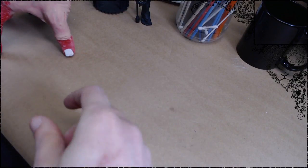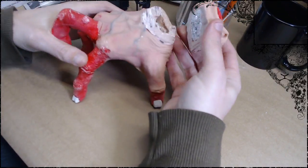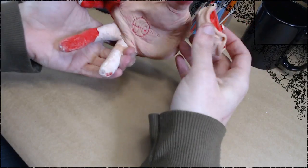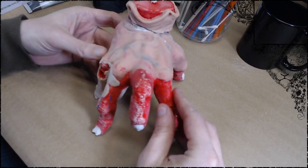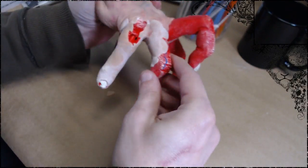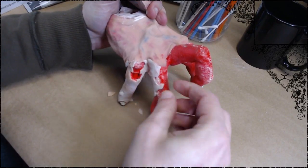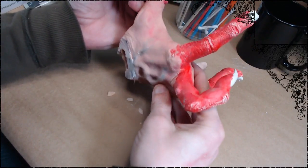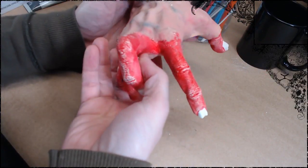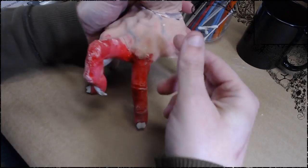All right, we got a couple things on the docket today. Well, we'll see. I might get around to getting this guy prepped, and pretty much I need to skin him again. I was doing this test where I was putting kind of translucent skin over a painted surface to see how that would work. And it did not work out very well. So, what I'm instead going to do is just sand them all down and then just do regular skin and paint on the surface of it.